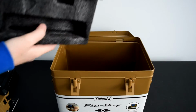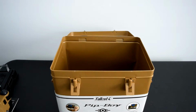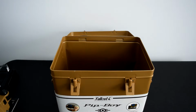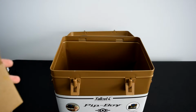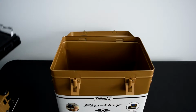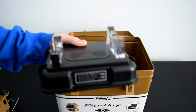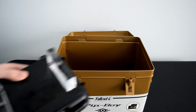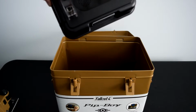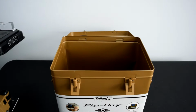Now this, from what I can understand, is an officially licensed Bethesda product. So you're not getting like a third-party company only thing. It was built, made in association with ThinkGeek, as I said. Here is the charging cable for the base. And what's really cool about this one, you don't actually have to use your phone. It's actually included with the Pip-Boy that it's actually got a screen and computer built into it. So it charges through the base, as you can see. Charging cable, and then it plugs in the back.